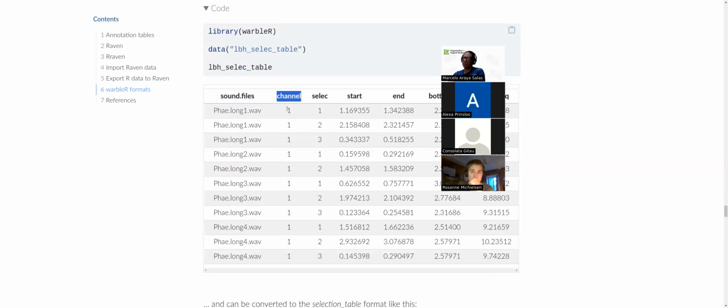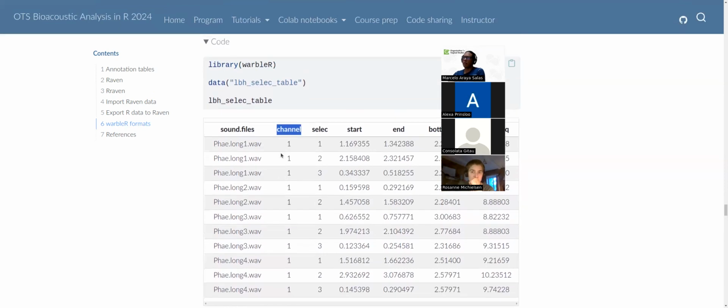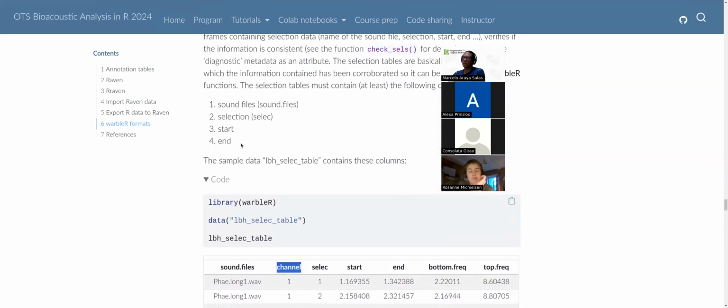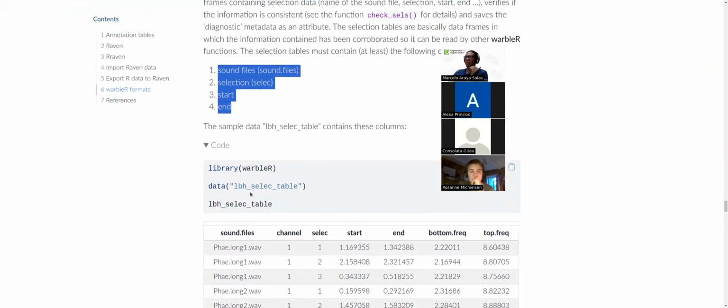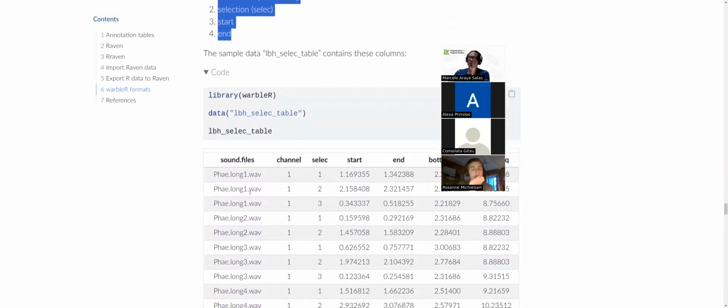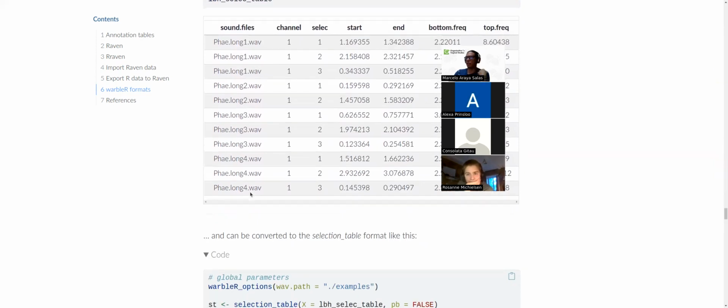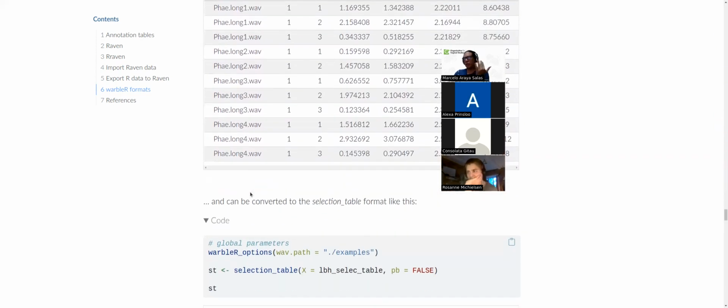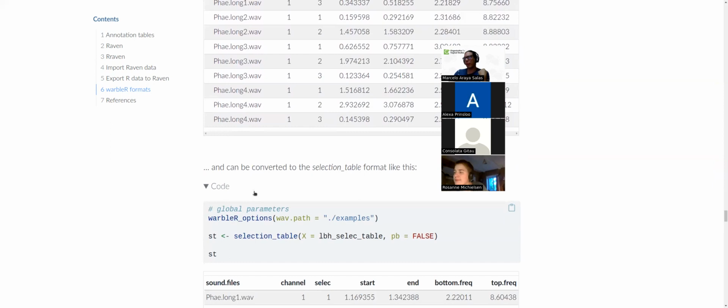The channel is also useful if you have multi-channel recordings. If you don't provide it, notice that this is not a mandatory column, it will assume that the first channel is the one that must be used.